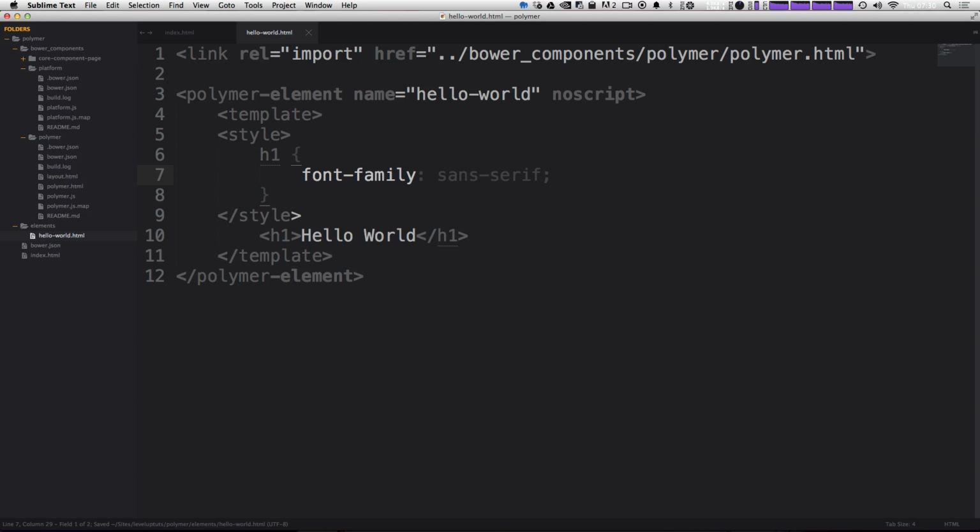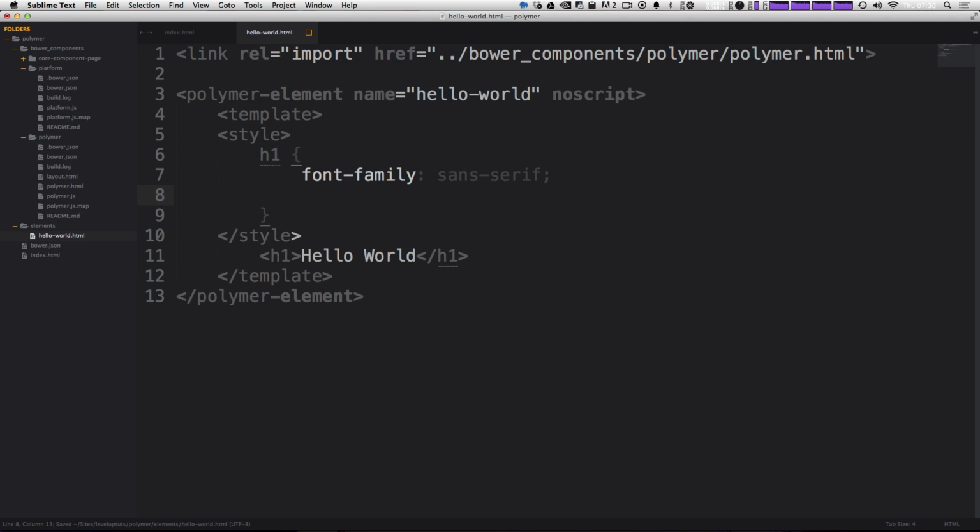We just want this to be sans serif all the time. We want it to have a text shadow of 1px, 1px, 3px, and we can do RGBA 0, 0, 0. Okay, just something like that.